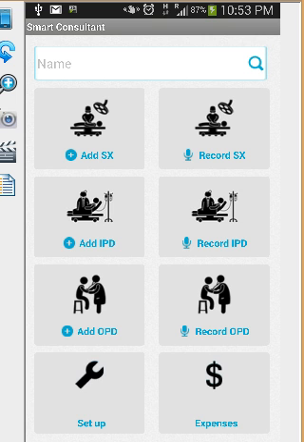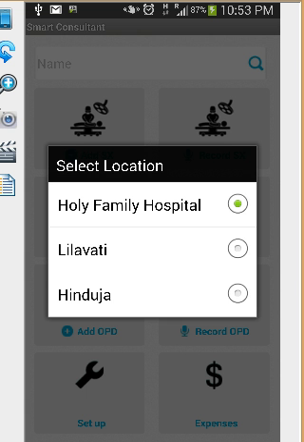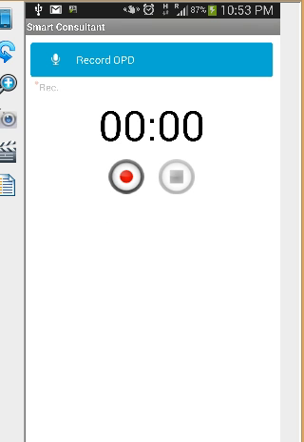the right side. So let's say I record an OPD, I select a location, Hinduja is a location, and once I do that, it will show me the record screen. I'll just click on the red button and voice record the details of my surgery. I saw patient Tarun Lalan, and he had a fracture in his hand, referred to Bhima Suvancho doctor, and he was in general ward or whatever.